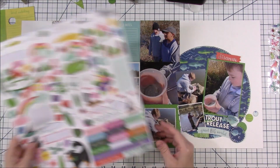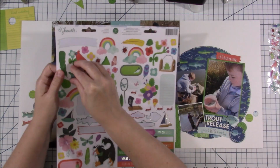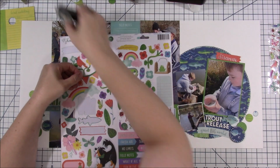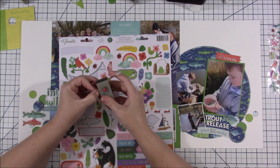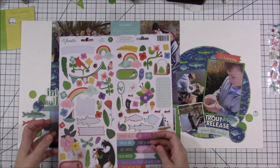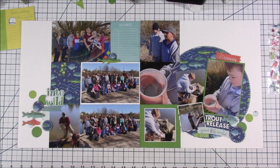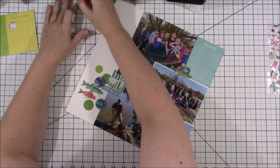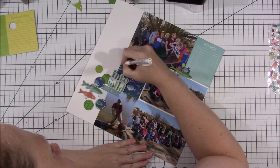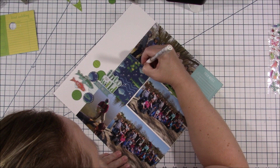So now I have to figure out, I wanted to add something kind of that reddish color into this third cluster. So I actually had a pretty good idea. This banner, I knew I wouldn't use this banner. I knew that it would be one thing that I really struggled with, and it had that red banner that was the same color. So I just took my tiny punch and punched a circle, and it's just going to be a tiny little red circle up there. But now you can see that red is in three different locations. I probably could have just kept the red fish and it would have been just fine, but I don't know. I did what I did, and it's there, and I love the layout anyway.